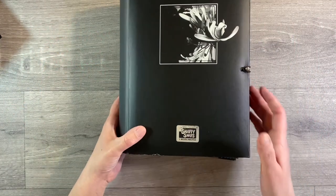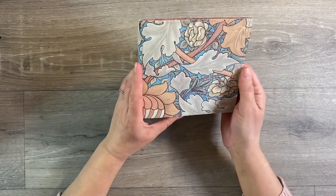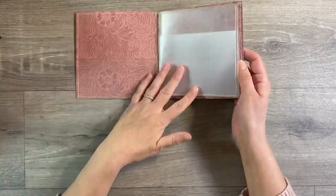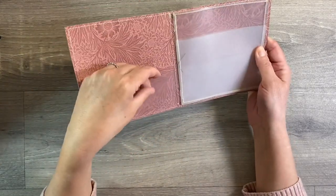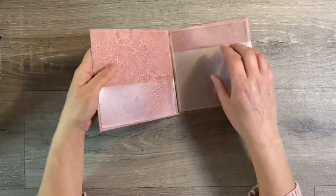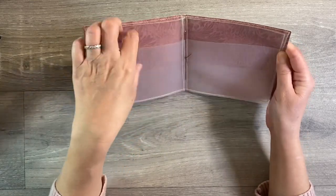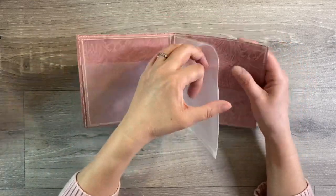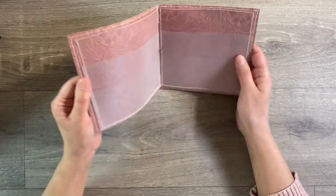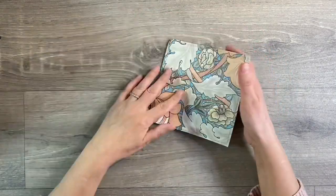Let me give you some more ideas. Some of you might remember this - this is the William Morris inspired ephemera holder that I made before Christmas. I really like this. The pockets were made using file folders - this type - so it's really nice and sturdy. And because it's clear plastic, it would make it really easy for you to see your supplies. I will be filling this over the coming weeks with ephemera, maybe postage stamps and that kind of thing as well.